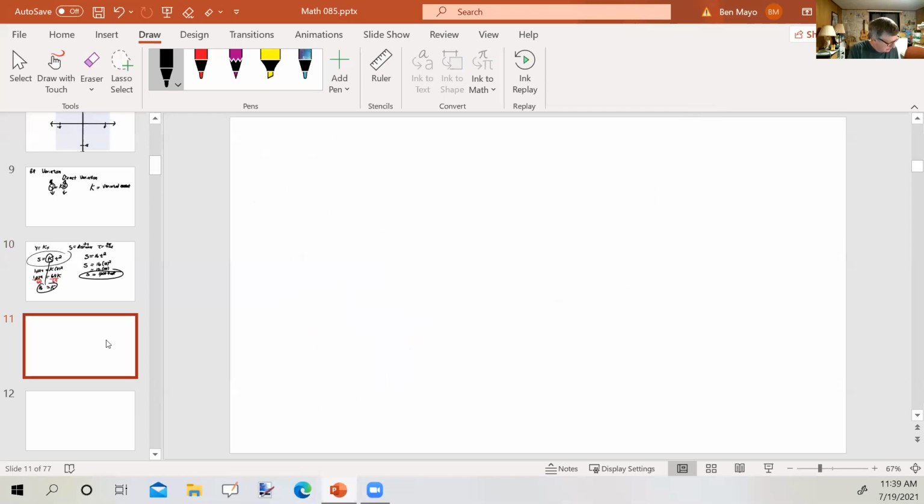Okay. Second example of variation is called inverse variation. There we go. Can't spell this morning or any other time either for that matter. In general, y equals k divided by x. So now we have this reciprocal situation where the variable x is in the denominator. In this case, if x goes down, y goes up. If x goes up, y goes down. Okay, so there's this inverse variation. As one goes up, the other goes down. As one goes down, the other goes up. Okay, inverse variation. Now, let's take a look at an example of this.